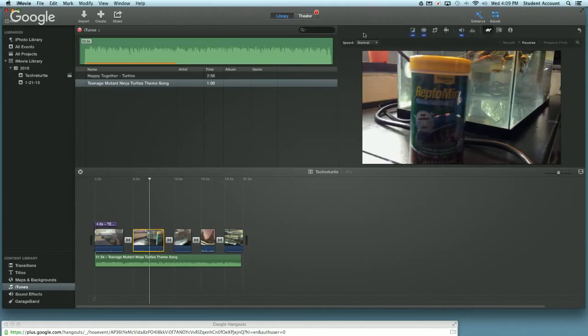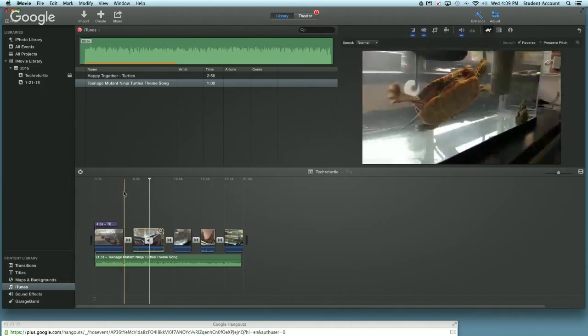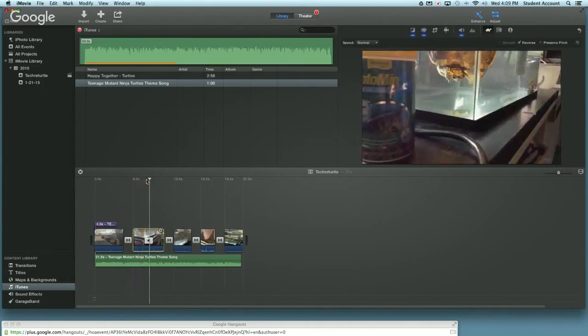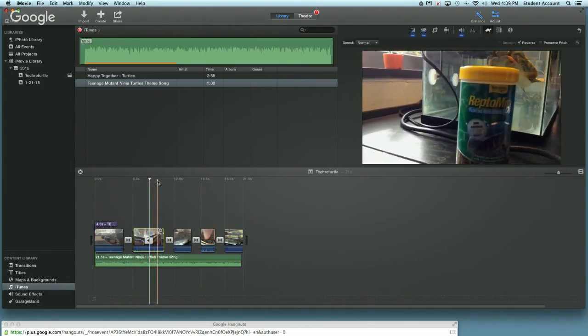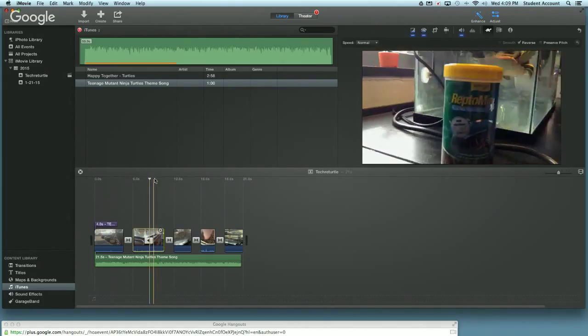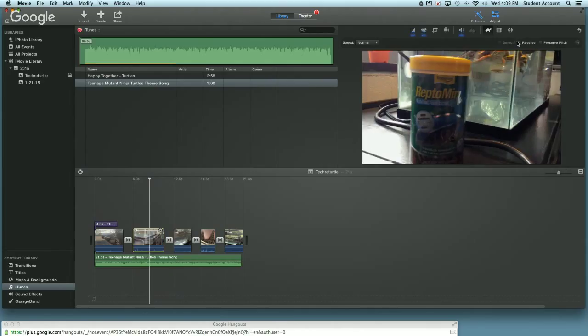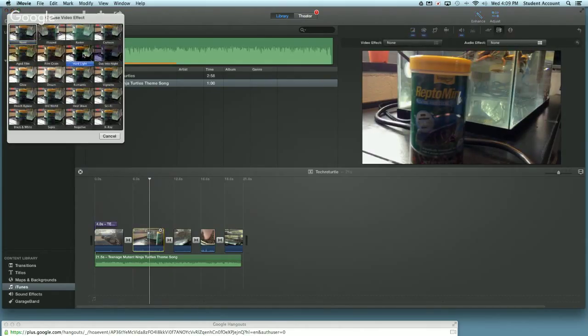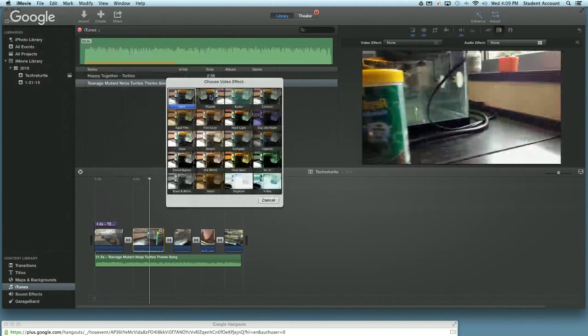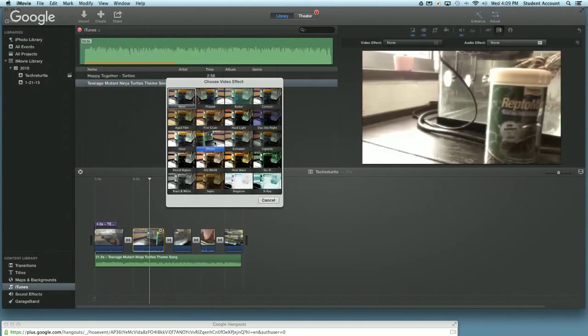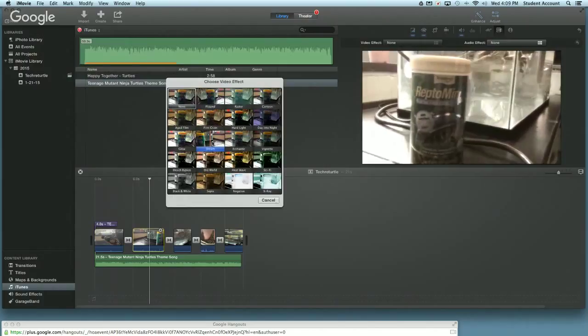So everything from being able to speed up and slow down, reversing the clip. So now we had started and the camera pan went from left to right before. It's now going right to left. We can do reversal like that. We can add different video effects, so basically filters that show up here, just to give it some different effects.